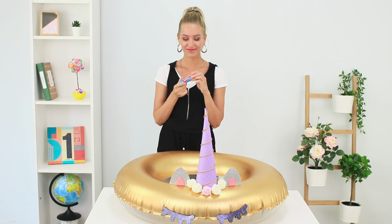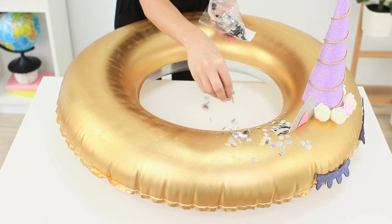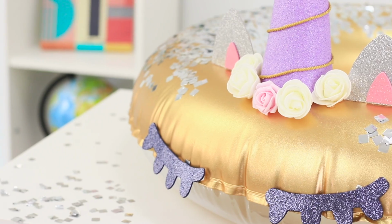And now take a glue stick. Glue the whole surface of the ring. Sprinkle some confetti made out of foil on top. I love it! It's so adorable!